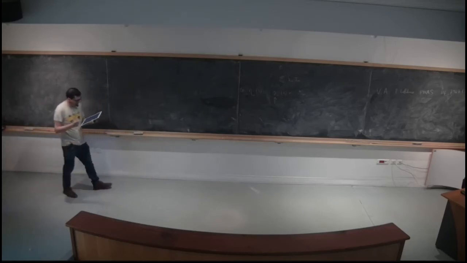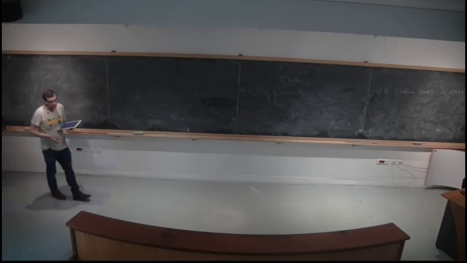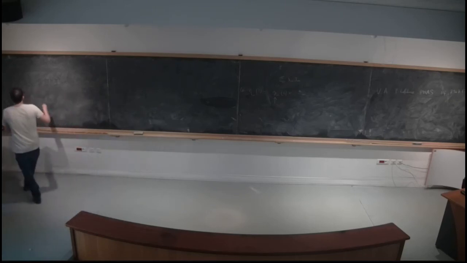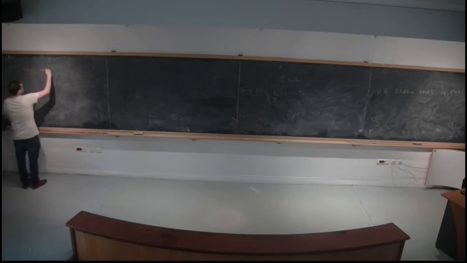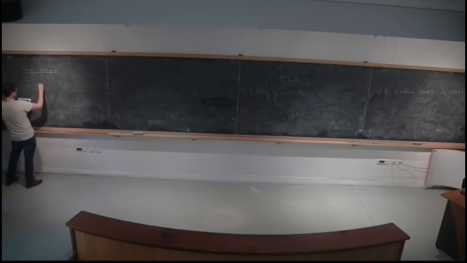So another thing that you can do is to study Rényi entropies. Okay, so far everything was for the von Neumann entropy. You can try to understand what happens to Rényi entropies. So Rényi entropies are defined with one over one minus alpha. This n I don't like, let's call it alpha.